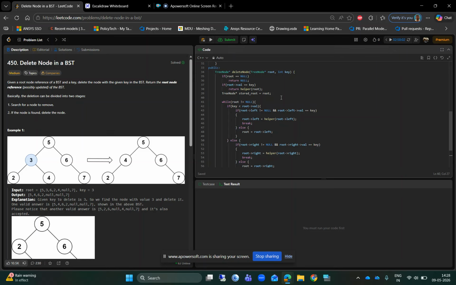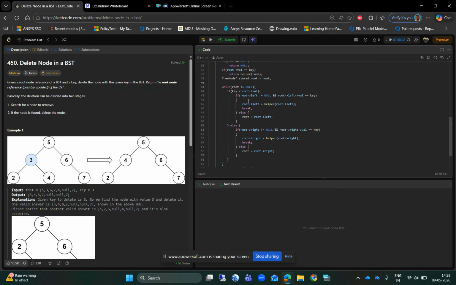Now we are trying to figure out what the key is. So obviously, as I mentioned earlier, the case in which the root itself has a value equal to key, that already I've dealt with here. And the cases remaining are: what if the key is not equal to the root? Either it can be lesser or it can be greater. The greater case is just the opposite of the lesser case. You just replace left by right and it will be done.